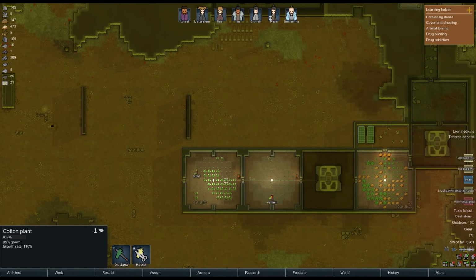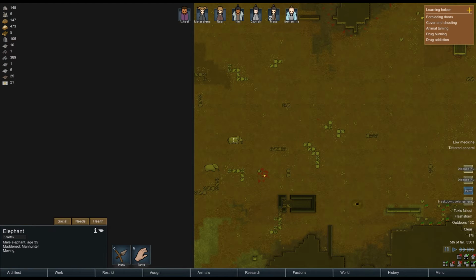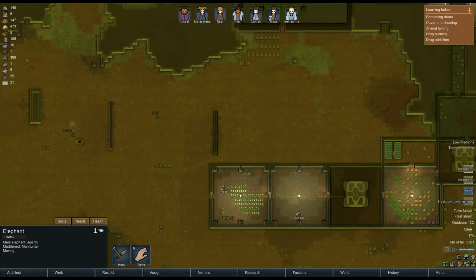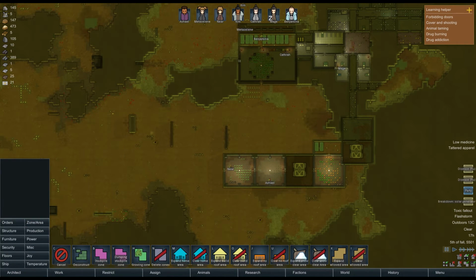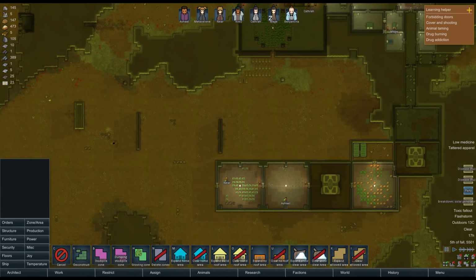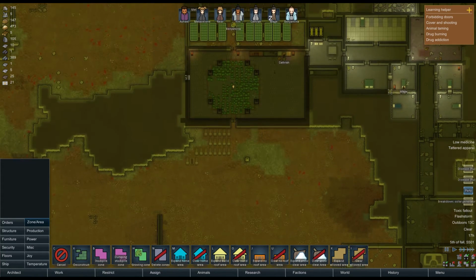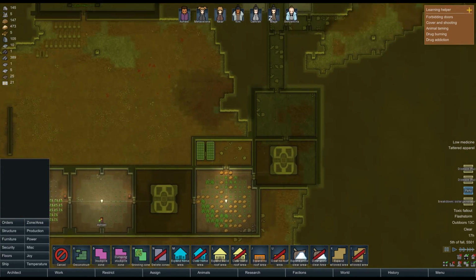Oh, this is good. So, of course, we've got some man-eating elephants. Yay. Very exciting. Right, so let's have a quick look at our zoning, because if everybody just stays inside, those elephants will just go away. If not, then we can try and kill the elephants and eat them. So we can decide either way, but we don't need to go outside. The whole base is completely interlinked for once in my life.